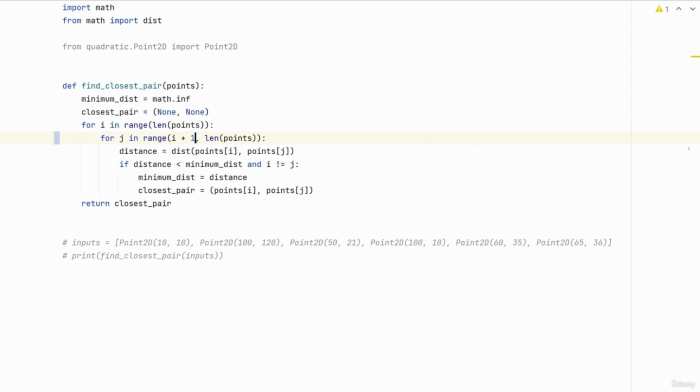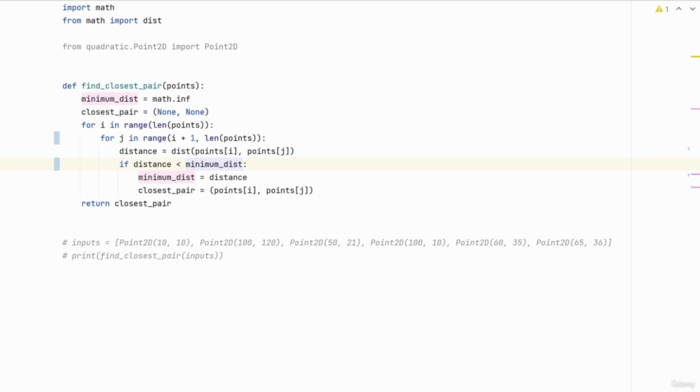With this small extra change, we are greatly improving the performance of our algorithm. The second thing that we can do is to remove this AND condition. This is because I can never be j, because we are always starting from I plus 1. We are always starting from 1 more than I, so it can never be the case that j and I are the same value. So we can remove this extra condition from here.